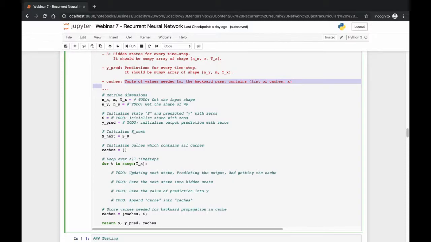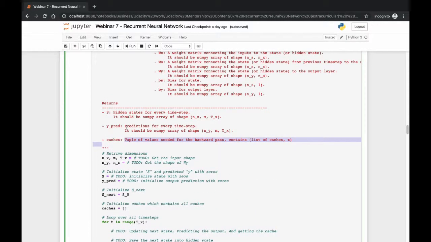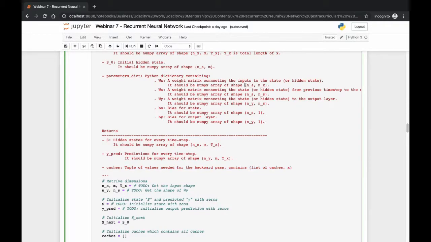At the very start we have to again retrieve the dimensions, which I have already written down for you. Each of them shows what type of dimension it should have. For getting the dimensions of n_x, m and t_x, we will get them from input data, which is x. We will just get its shape and we will have these dimensions.